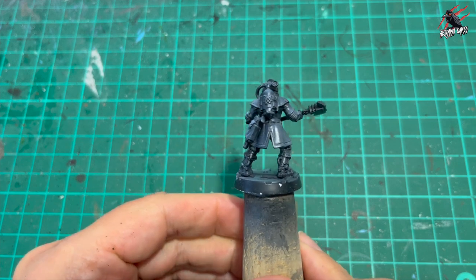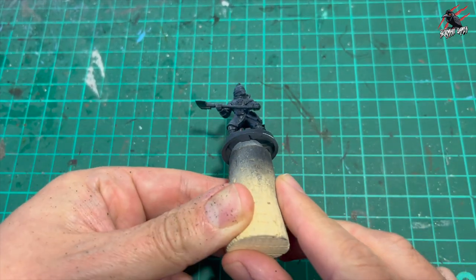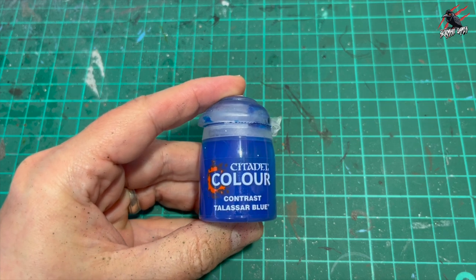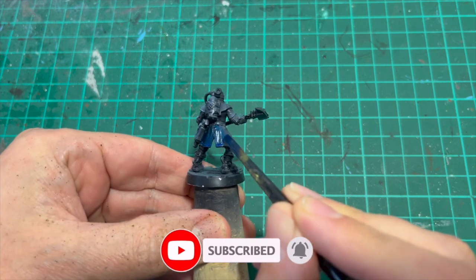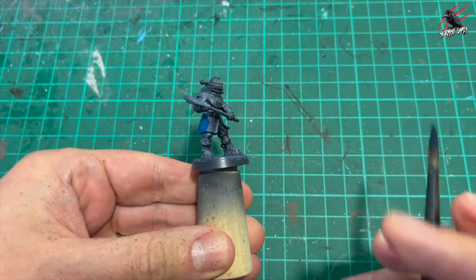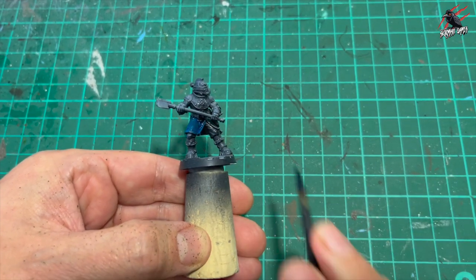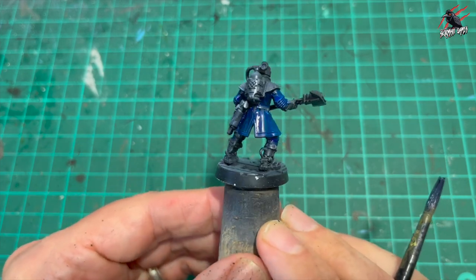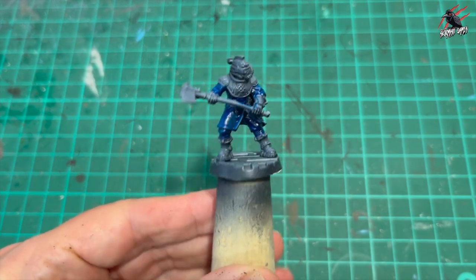Here's my model. I primed this in black and it looks like a navy blue here, but it was black primed with the airbrush and then from the top down I did a zenithal prime with white, but I didn't do it really thick - quite thin - and that's given this kind of navy look. This is going to be great with the first paint: Talisar Blue Contrast. I'm going to use this contrast paint over all the material - the cloak, the jacket, parts of the sleeves and the legs and the trousers too - just one coat, nice and even. We're going to get some of that black coming through and some white from the zenithal prime, giving us highlights and shade. That's all there is to it - one coat is all we need. It's a little bit brighter from the top and darker from the bottom.